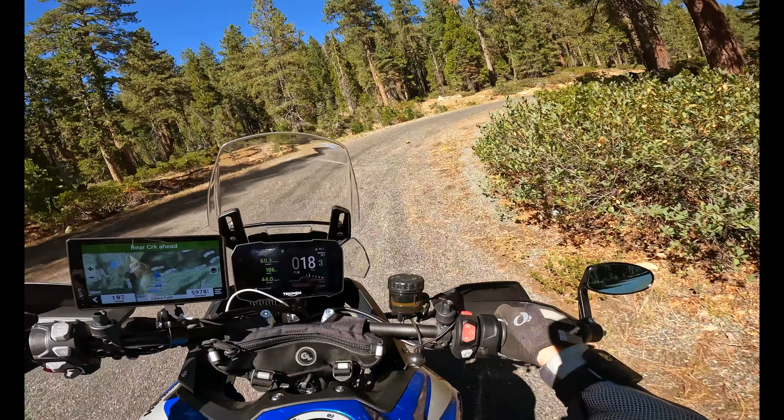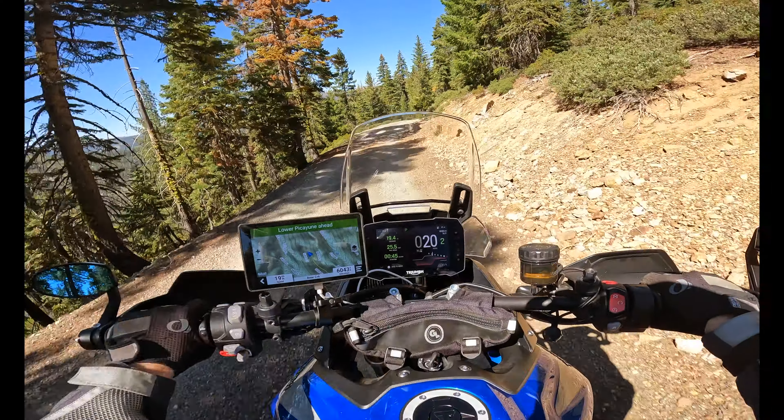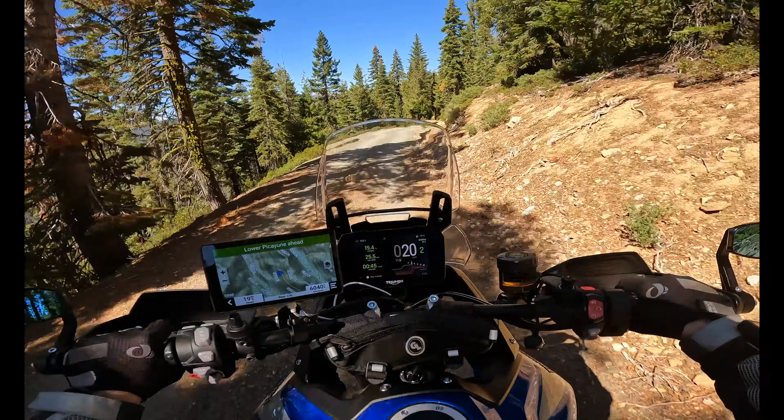You can dirt ride with a 19-inch front wheel. A 17-inch — yeah, I tried that, not so much. Anything soft with a 17 just instantly bogs down. I suppose if I was suicidal I could set my cruise control on this dirt road, but I don't think I'll ever use cruise control on a dirt road. You never quite know when something's going to kick you around a little bit.